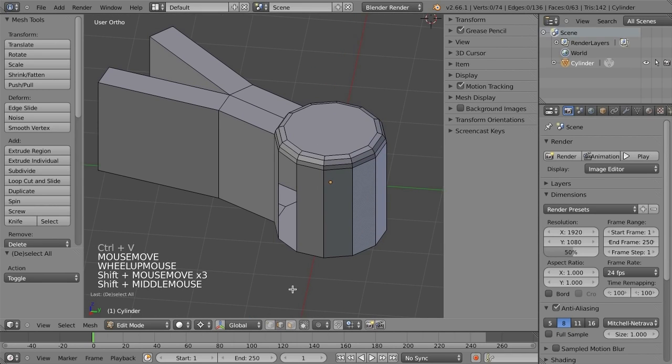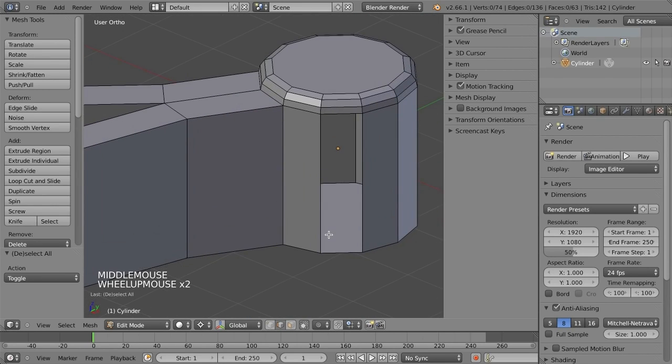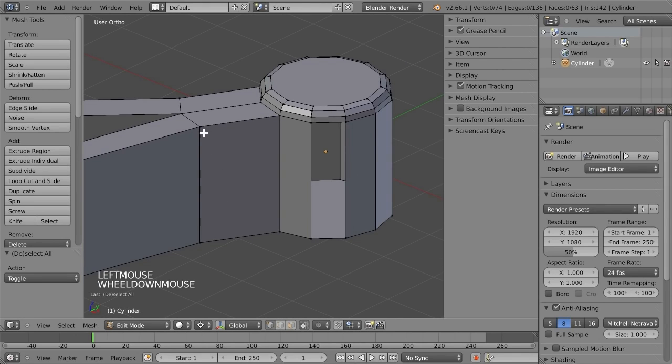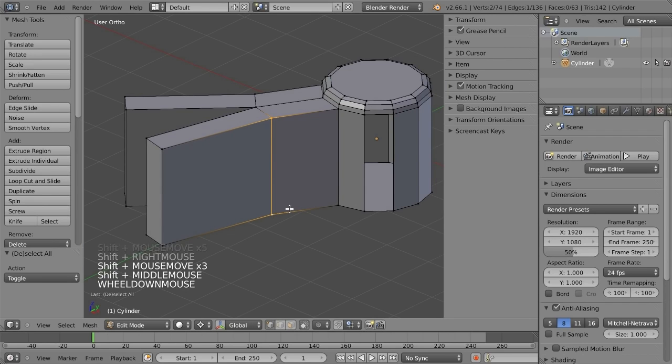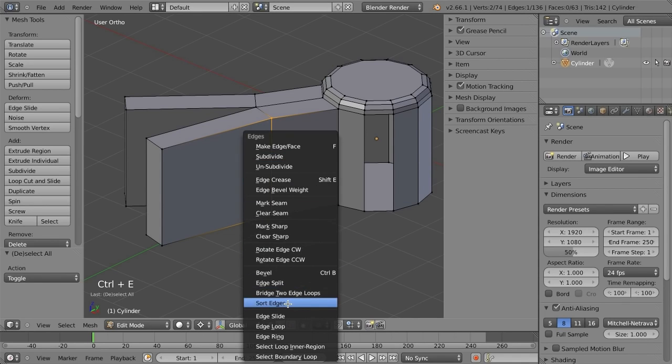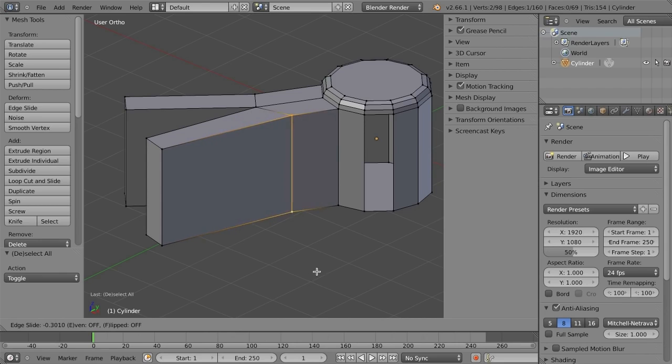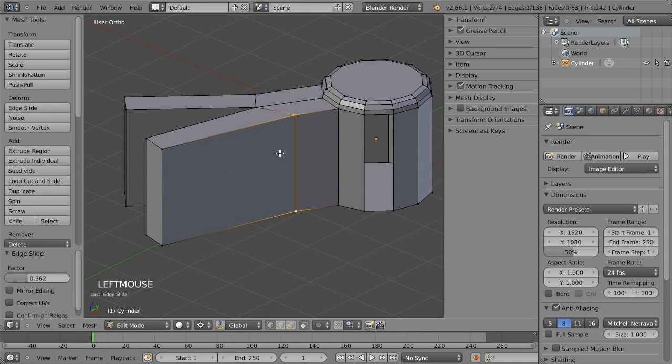Now, one last thing that I want to show you just real quick that is very, very beneficial before we get into modifiers is the edge slide and vertex slide. So for example, let's just go over to the vertex mode here and let's select these two vertices. So a very common tool when you're tweaking a model is vertex slide and edge slide. So I can access these. For edge slide, I can hit Control E and choose edge slide. And this allows me to then slide this forward and back. You also notice that I have even and flipped down here as well, similar to when I did the loop cut and slide. I can then slide this and just left click to position it.